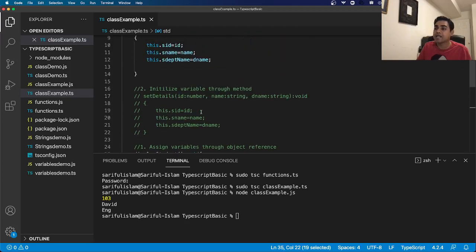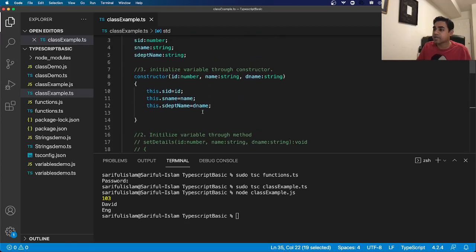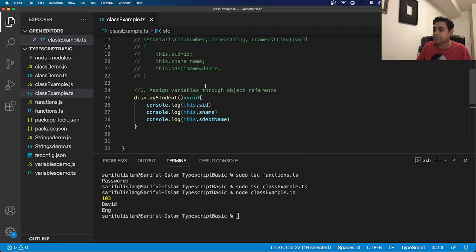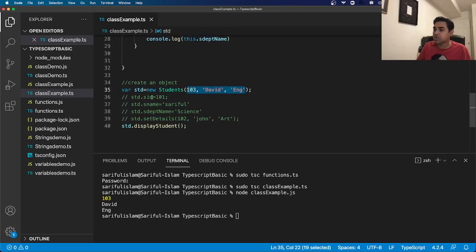So those are the 3 different ways you can initialize your global variable or class variable. Number 1 is through the object reference, like we did.